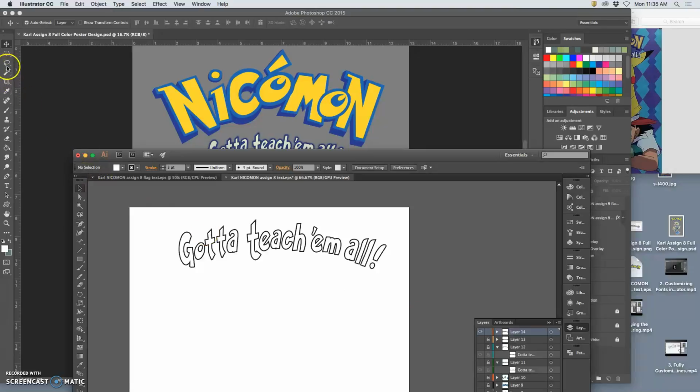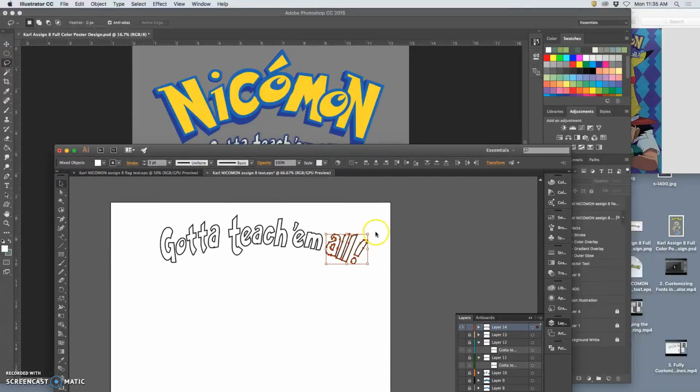And of course, I could do little things like in Illustrator. Rotate these big areas and just shallow them out a little bit more. Just move them into place to follow a shallower curve. Especially if I do that on the two ends. There's quite a bit of space between gotta and teach, so I have some leeway there.